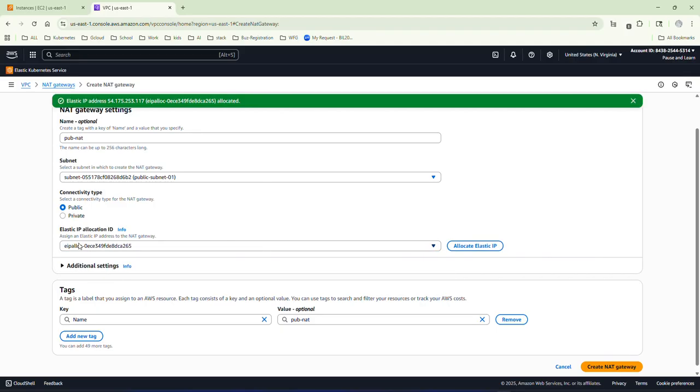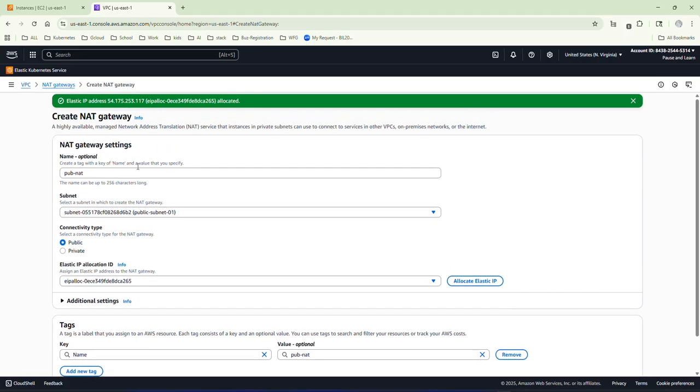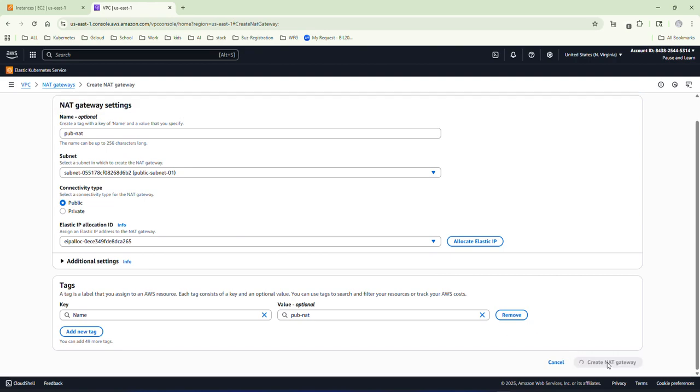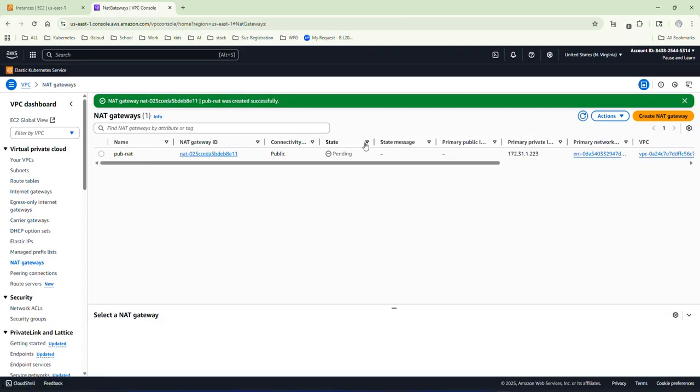You can see that it has assigned an elastic IP address to this NAT, and I'll hit on create NAT gateway. Please make sure this is attached to your public subnet. All right, hit on create NAT gateway. Now, once this is getting created, let's head back to the NAT gateway, and you can see that our NAT is pending.